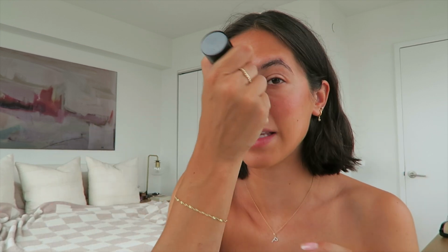and give you real updates. Next thing I'm using is the Pixi On The Glow bronze. This is what you guys are going to need all summer. I'm going to show you how good it is. I'm using the darkest color, it's Rich Glow. And I'm just putting it here. You can already see it. And there. And it's going to give you that glow. I'm going to put some on my nose, some on my lips, and then I'm going to blend it in. This will be linked below. It's my favorite thing right now for the summer, for just that easy glow.